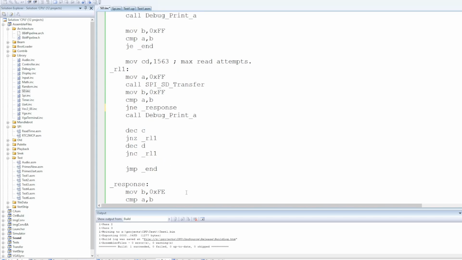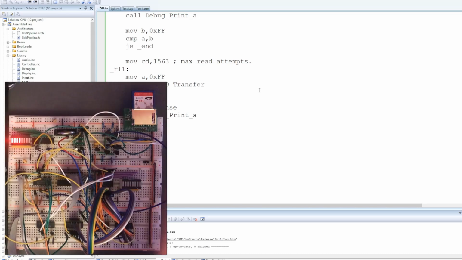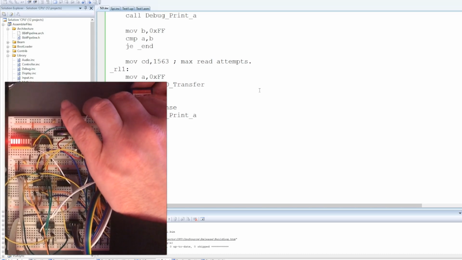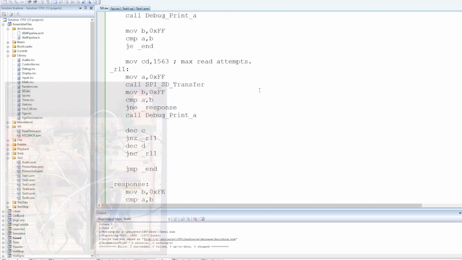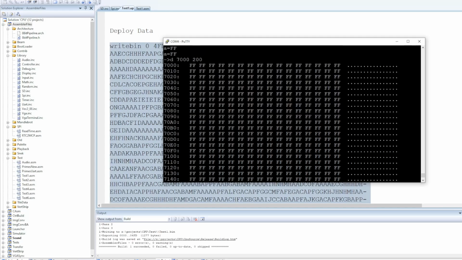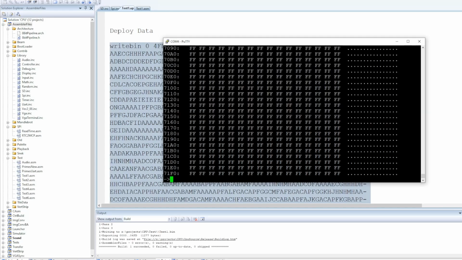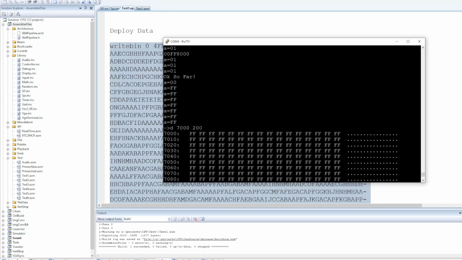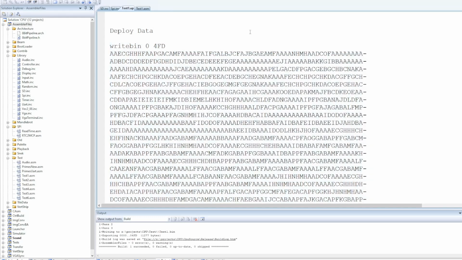We've got a response to check. Reset it again. That presumably got a series of FFs, say the data wasn't ready, and then must have got the FE. Okay, still no data change there, assuming address 0 isn't all Fs, which would be a bad coincidence, and an invalid format.